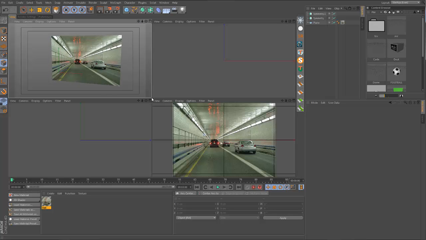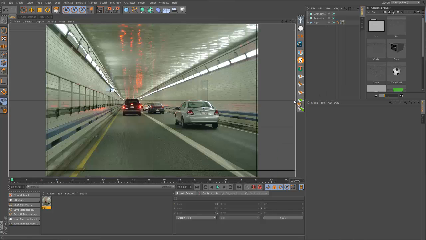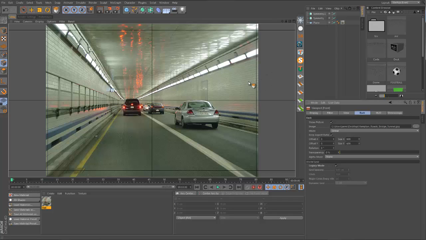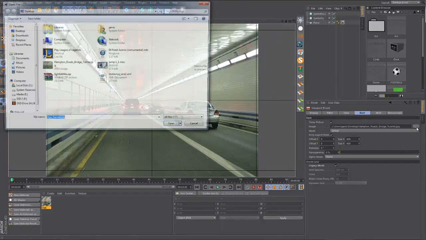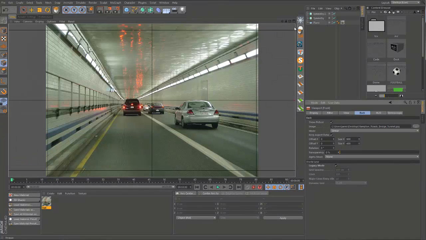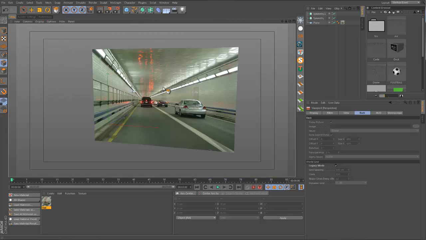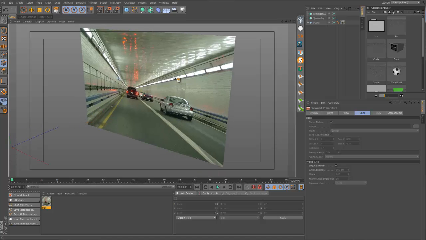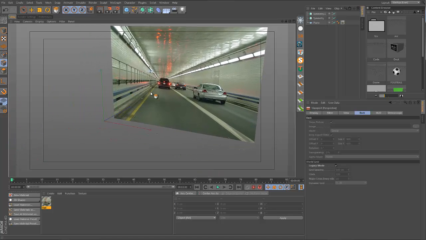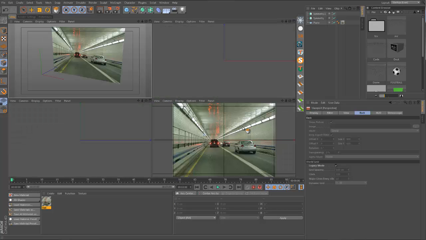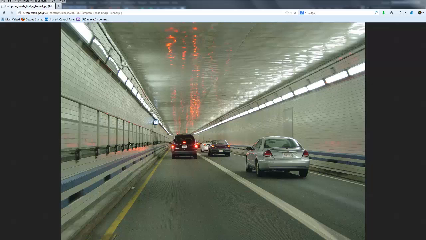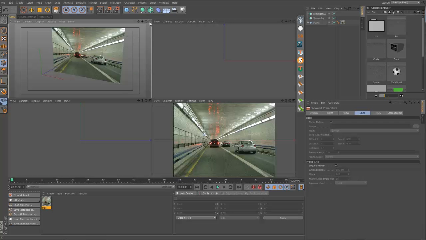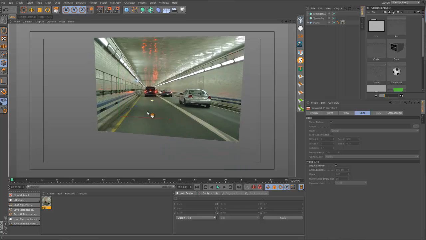What I have done in preparation for this is loaded up the same reference image into my front viewport. I did this by pressing Shift V whilst I was in this view and then going to the back tab and loading up the image under this image section here. And what I also did was load it up onto a plane and then just sort of pushed it back into the Z space. So I can model in my perspective view without having to jump to the orthographic view or back to my browser to see which bit I need to do next. So that's something that you may find helpful also.